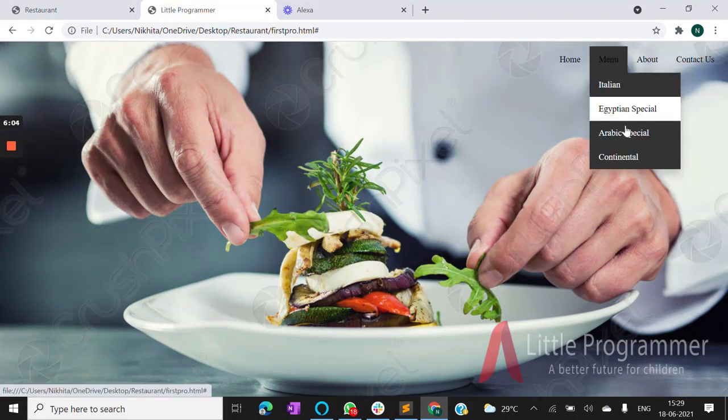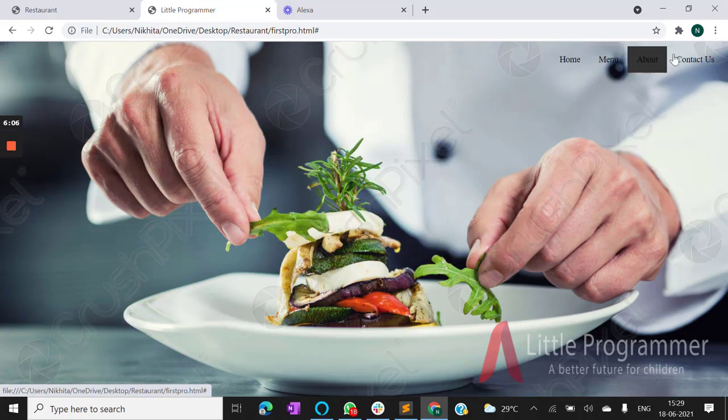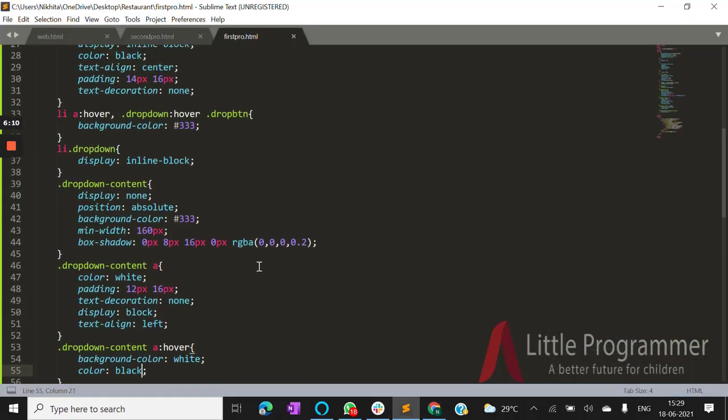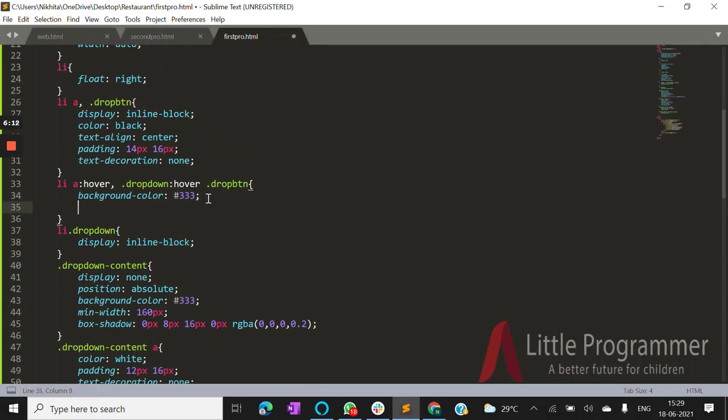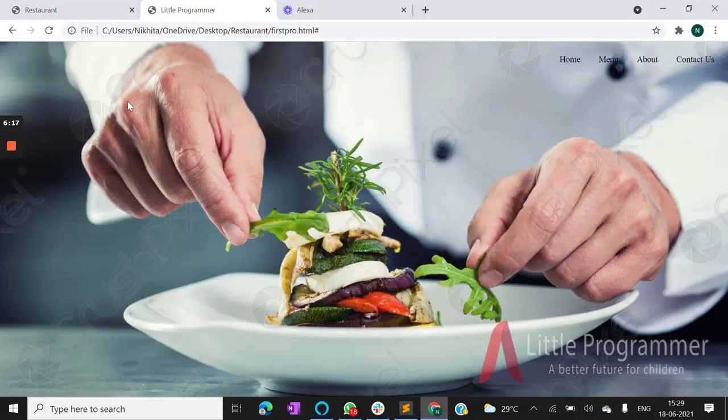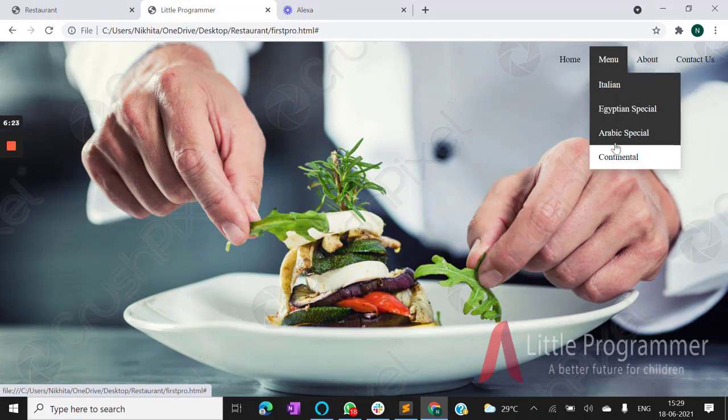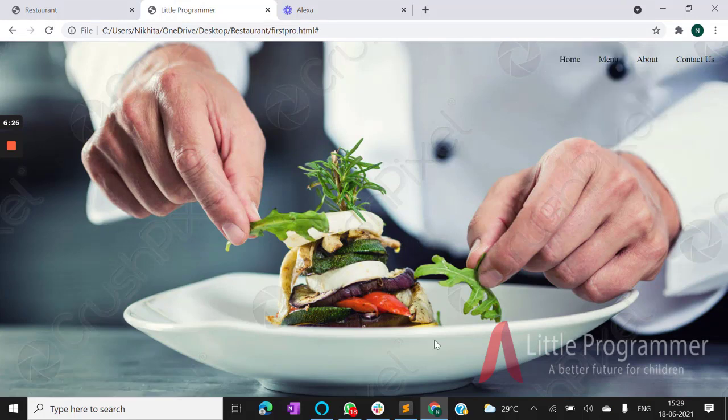So you can see here this is white, and for the hover effect we are applying for the elements, there you apply the text color white. Yeah, right, you can see, right? So we applied the dropdown menu.